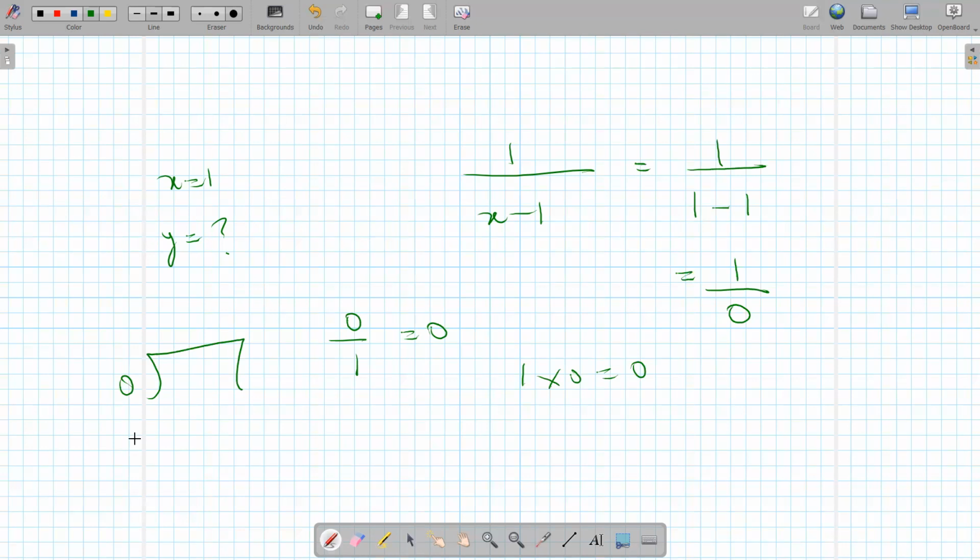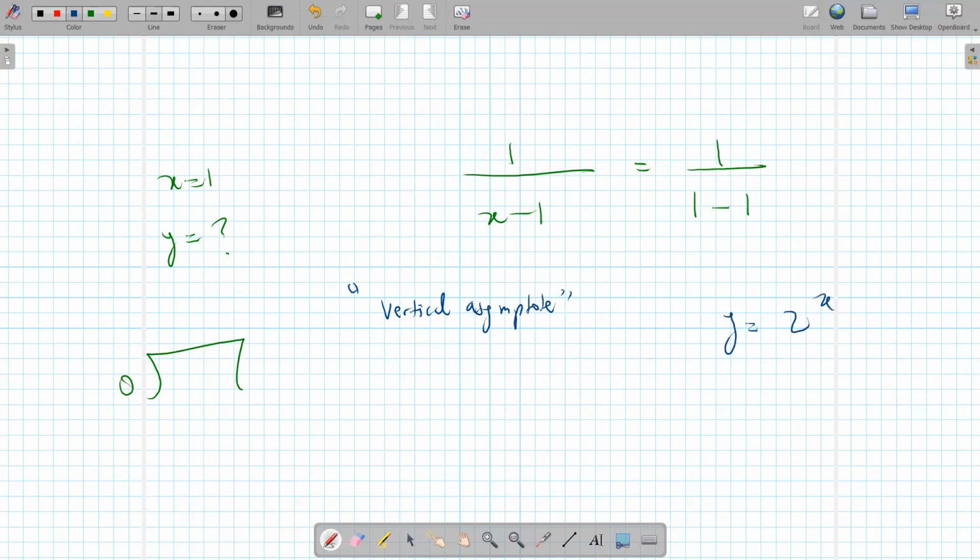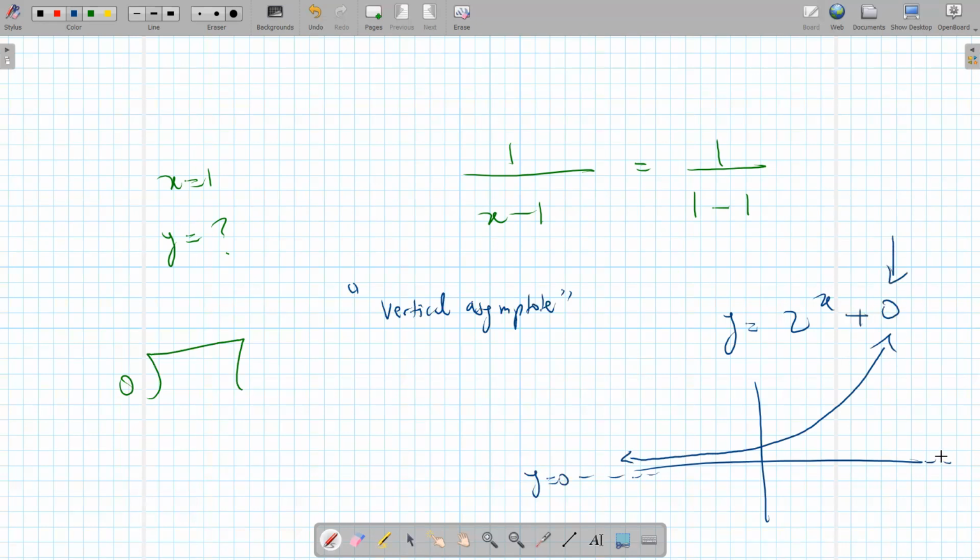Okay? So when that happens, we're gonna get a little bit technical here. When that happens, this is something called a vertical asymptote. We've done this for exponential functions, though for example y equals 2 to the power of x, we didn't have a vertical asymptote. We had a horizontal asymptote, like right here at y equals 0, because the asymptote is given by the d value that you add. If there's nothing, it's going to be 0. This one is called a horizontal asymptote.